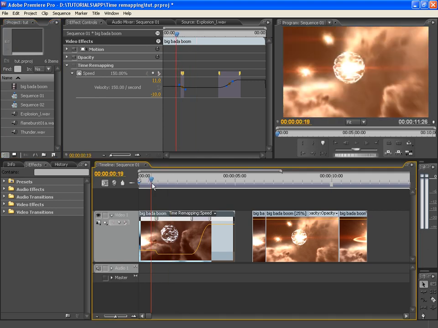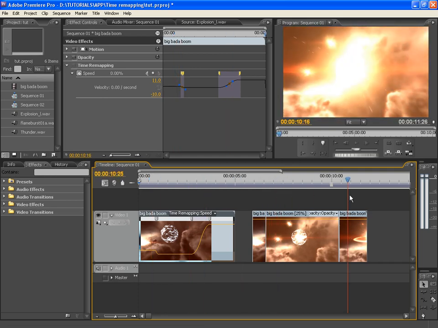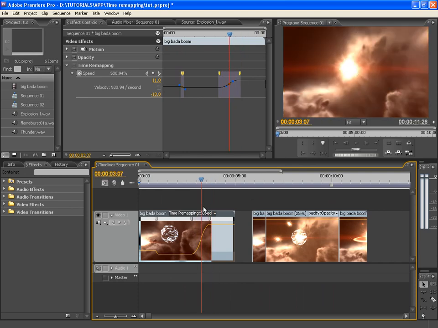Anyway, that's time remapping, and two different ways that I've shown you there of speeding up and slowing down time. But I think you'll agree that time remapping is something that's worth playing with inside of CS3.